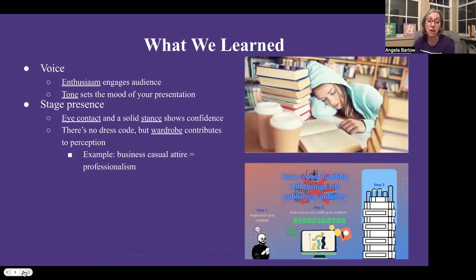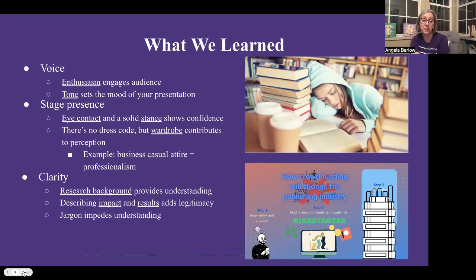Presence on stage: I really thought that Billy did a nice job of looking into the camera, whereas Sydney seemed to be reading what she was saying. So making eye contact is important. And although we'll be doing this virtually, if you advance to the next round of competition, it will be done in person. So you have to be able to stand up tall, with presence on stage. And wardrobe matters. Billy had his tie, Sydney had on a t-shirt. Those are important things. Business attire is a part of the expectations.